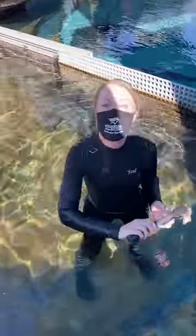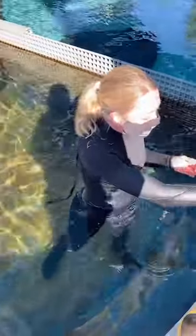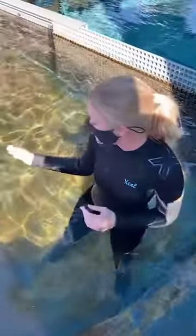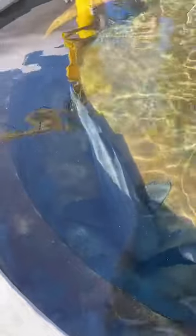So Rachel, you are in the water with a shark. Can you tell us why that's okay here at the Aquarium of the Pacific? Totally. The reason why that's okay to be in the water with our 7.5 feet long zebra shark is because sharks are actually not nearly as dangerous as people like to portray them out to be. Most sharks want to do their own thing, swim around. If they see or encounter a human, they're most likely to be afraid of that human and swim away. So you really have absolutely nothing to fear with sharks.